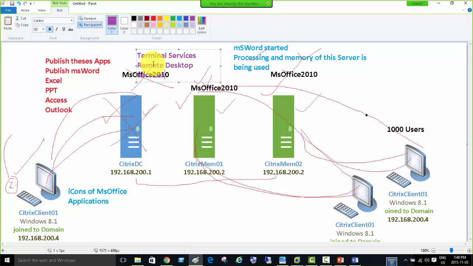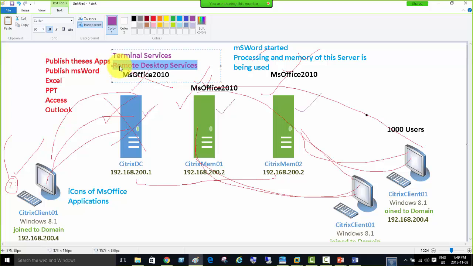So in many of the courses of MCSA, when I teach, we also do this remote desktop services. What is remote desktop services?